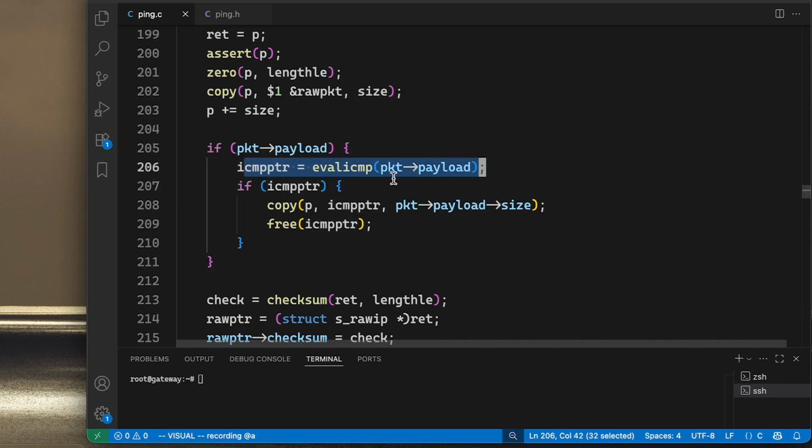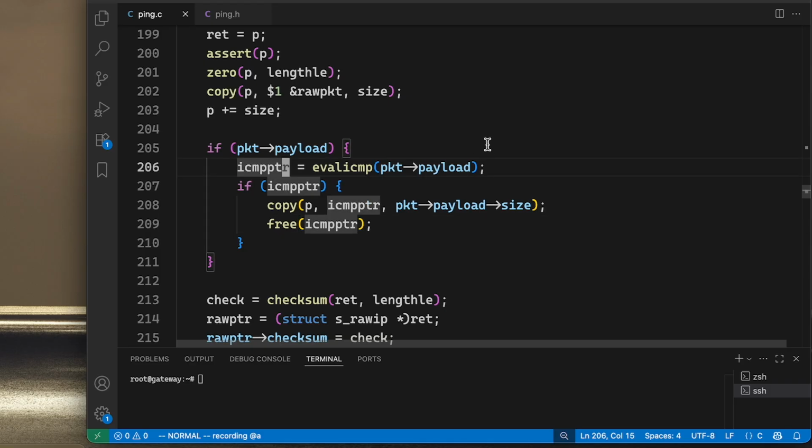well, first we eval the icmp, and that works fine. But when we copy this thing, I'm using the payload size as the number of bytes to copy. But we need to take the header into account as well, right?